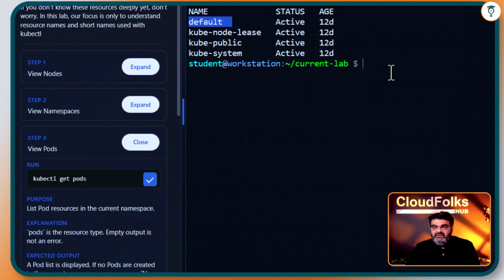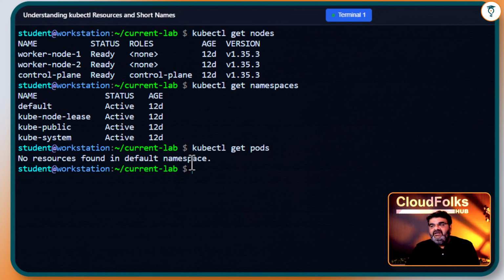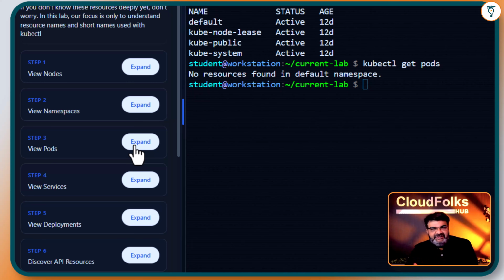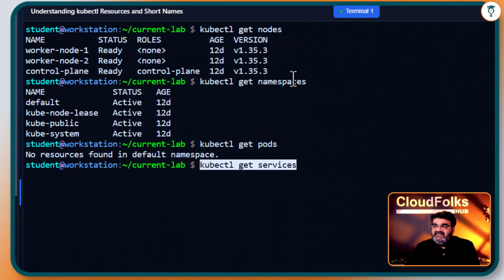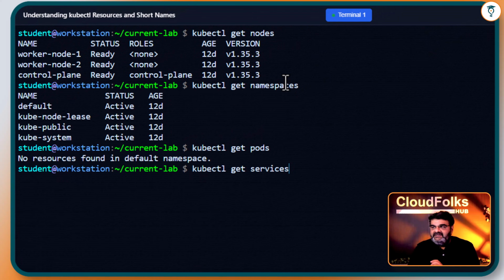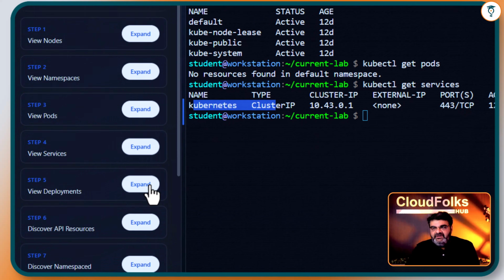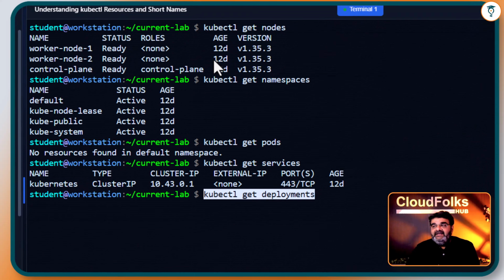In the same way, if you want to verify how many pods you have running inside your Kubernetes environment, you can run the command kubectl get pods. Don't worry about pods, deployments, services. We will discuss all of this in upcoming videos. Right now, we are just understanding how kubectl works. Okay. In the same way, if you want to view services, then you can give the command kubectl get services. Here I have one service running, which is the default one. No need to worry about it. If you want to see the deployments, you are going to use the command get deployment.